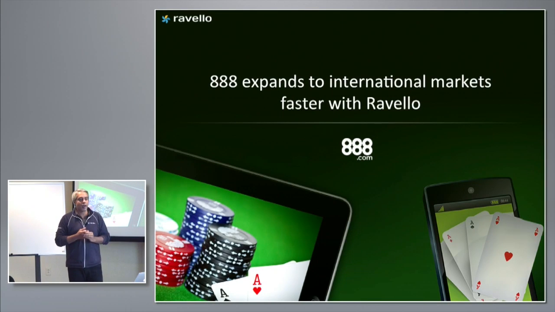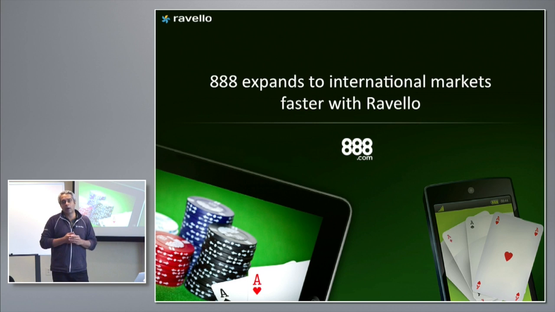The first one is a company called 888 Holdings. It's not as well known here in the US, but in Europe it's a pretty big organization. They're one of the leading online gaming companies, and they had a pretty acute business problem. Their application environment consisted of about 275 virtual machines, mostly Windows, multiple domain controllers, F5 load balancers, Fortinet firewalls. They had 50 different subnets and VLANs in their environment, okay?